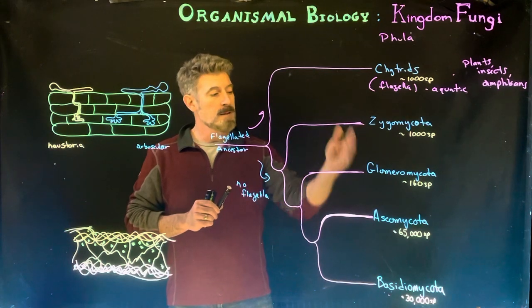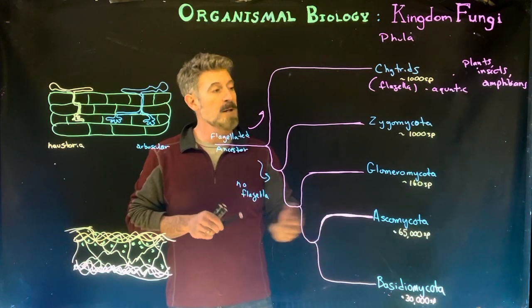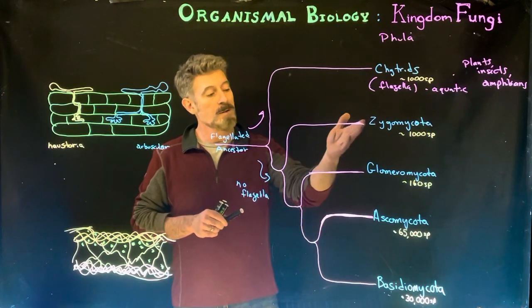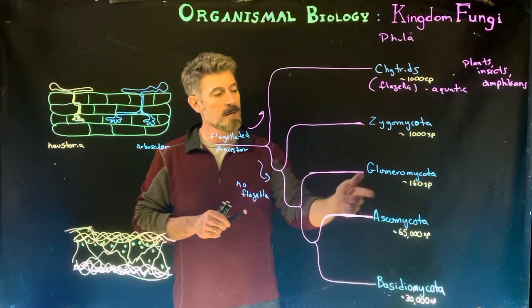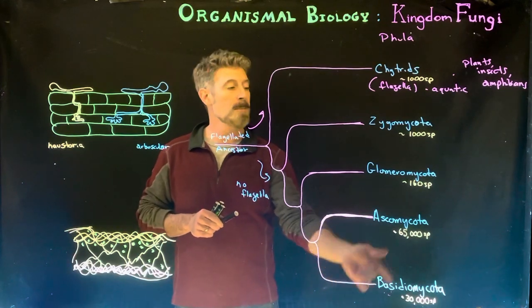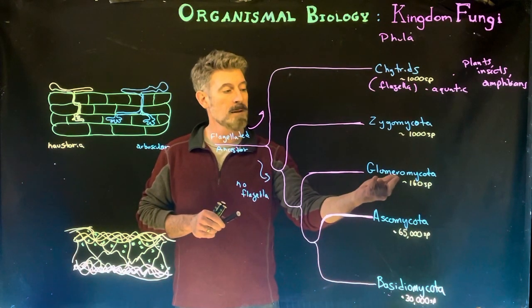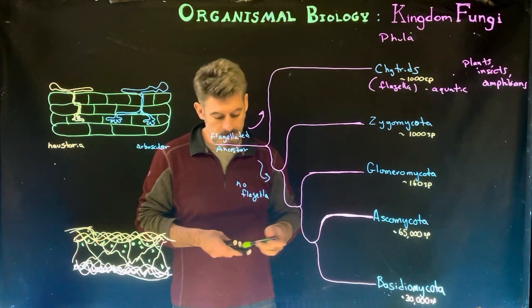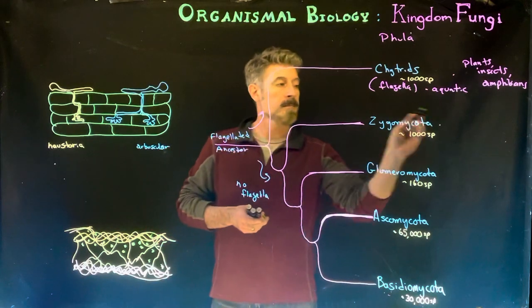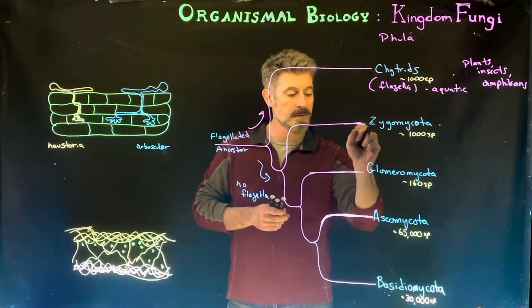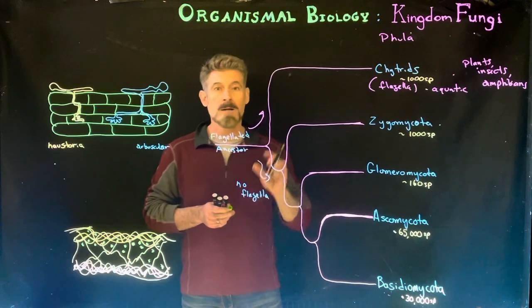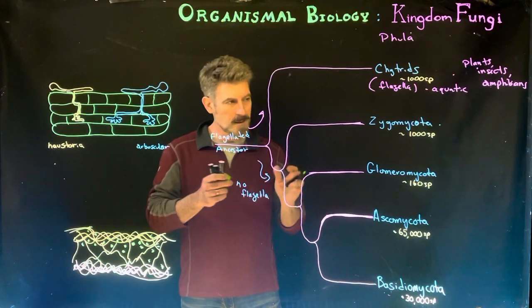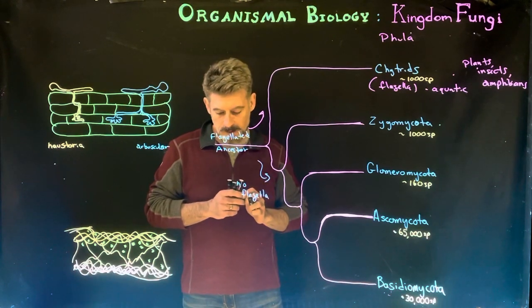So that's the most closely related to the ancestor. As we branch off then, these are the more common groups that we tend to see and know a little more about. There were just really three of these groups, zygomycota, ascomycota, and basidomycota, but the glomeromycota has been pulled out of the zygomycota more recently. What I'll focus on for each of these major groups will be the spore-forming structures primarily, and then a couple other maybe unique things that they do when they form spores.